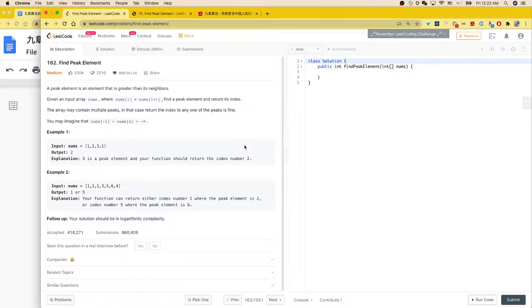Now it's pointing to 4. The mid equals 3. And then is it greater than its neighbors? No, it's less than its left one, and it's greater than its right one. So we may think maybe it's on its left side.